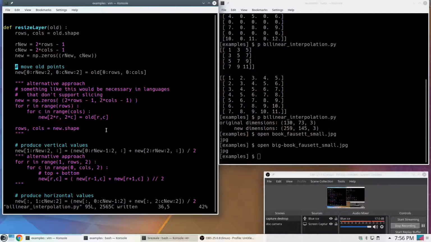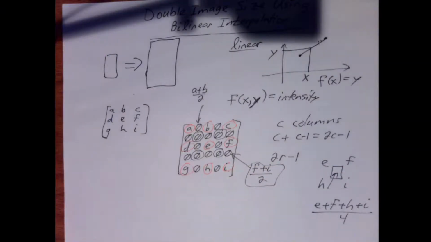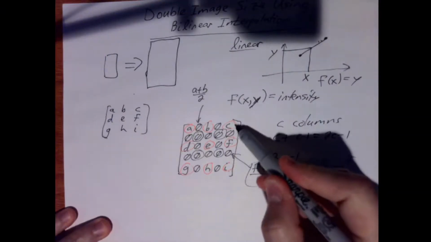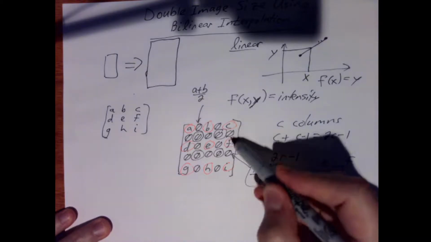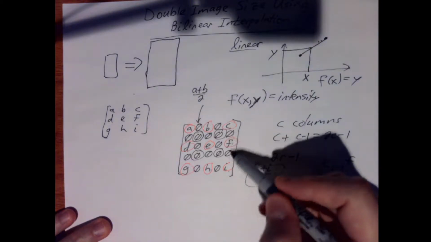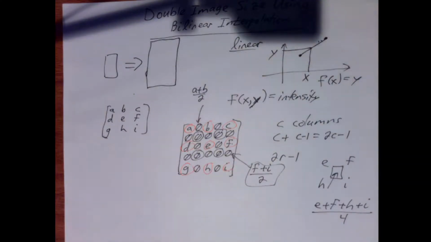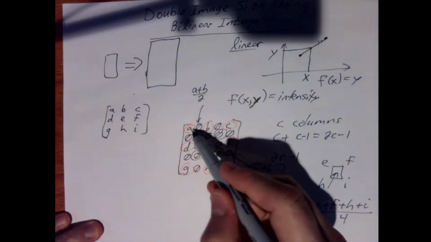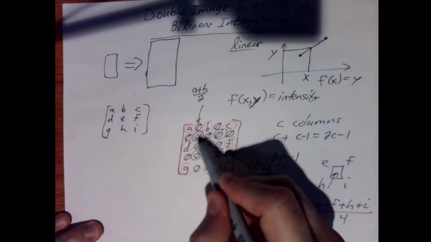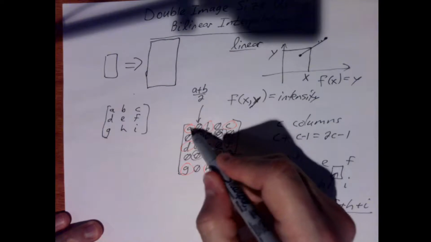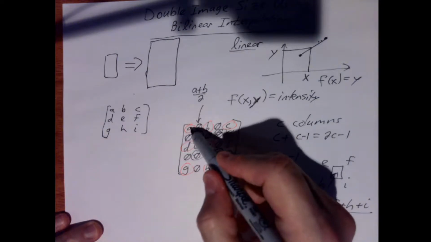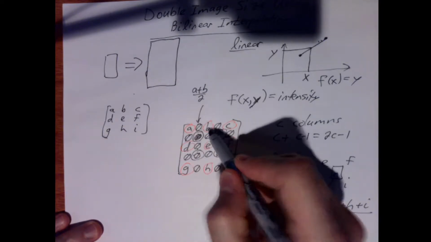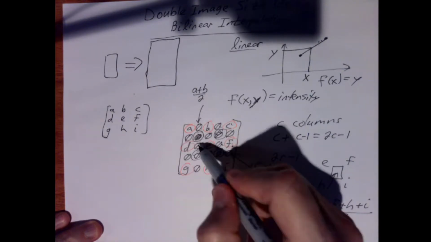What about the vertical values? Going back to what I had here, if I wanted the values between C and F, right here, or F and I, or A and D, what I'm going to do is find the average. Now, in the beginning, since these values aren't here yet, it doesn't matter if I do this for every column. So I can take A and D, I can take 0 and 0, B and E, 0 and 0, C and F. It was just easier to write the code that way, even though it takes a little bit longer to run, but I can't tell the difference.